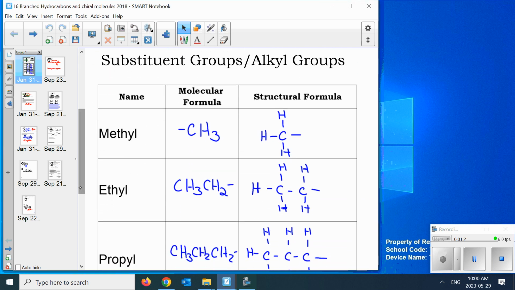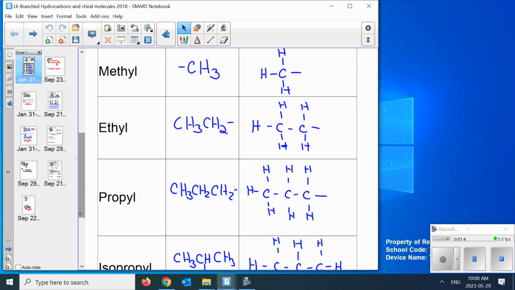So, when we have little attachments, say we have a really long chain, eight carbons in a row, but then there's some detours or something. We're going to use these names, and they should make sense. Methyl, if you have a little branch with one carbon. We're going to tend to use CH3, but it's like this.